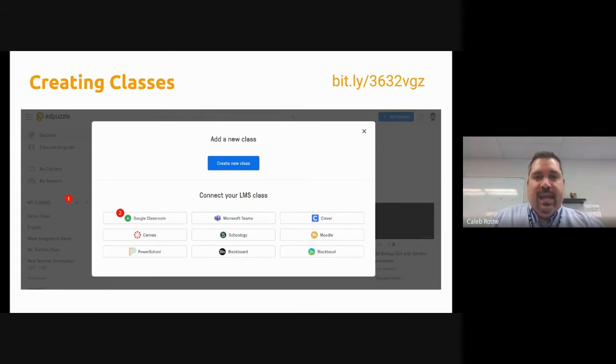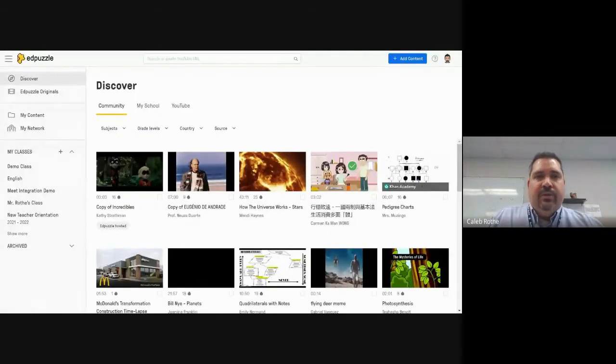All right, so this is the dashboard. Everybody is in there right now. I'm going to switch my tabs so that you can see a different portion. Okay, so now I'm showing you my Edpuzzle dashboard, hopefully you can see it. You'll see I've got a couple of Edpuzzles that I've made before. Yours is probably empty right now, and that's totally fine.